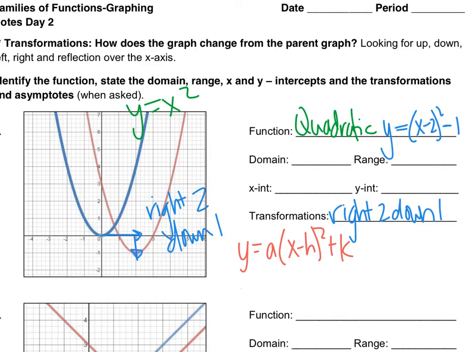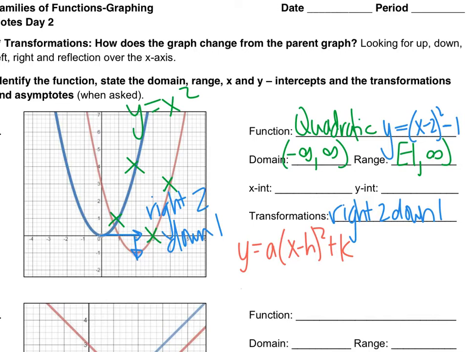You should also check to make sure that a is 1 and that it's opening up. So we know it's opening up, so the a value is going to be positive. And then we went up 1, we went up 3, we went up 1, we went up 3, so the a value doesn't change. The domain, remember, always is negative infinity to infinity. And then the range, since this graph is opening up, we're going to start at the k value, which in this case is negative 1, and go to positive infinity. If a is negative, we come up from negative infinity, and then we stop at the k value.